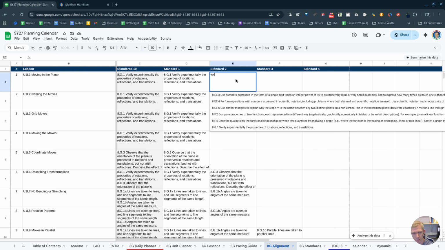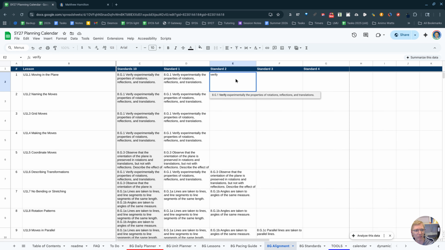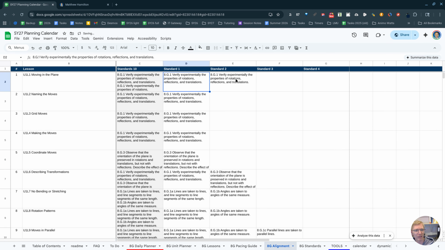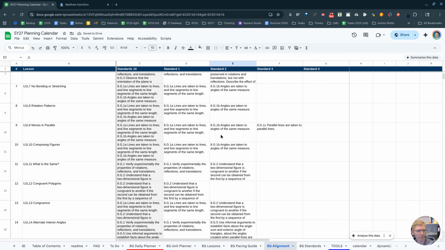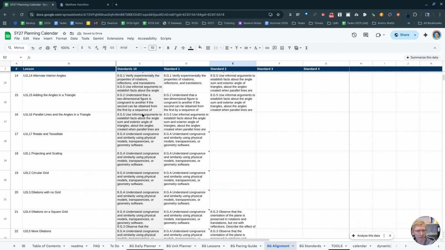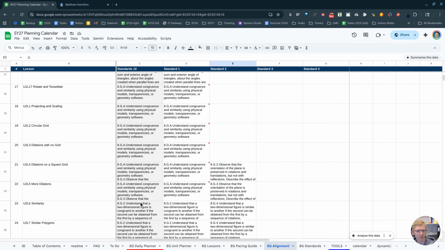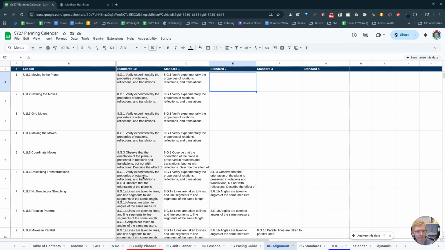So if I want to start typing the name of any standard, I can just select it from the list, and now it will add it to my list of standards for that lesson, and they'll stack on top of each other in this column. So that way, no matter how many standards you want to associate with a lesson, they'll all just stack together in this column.